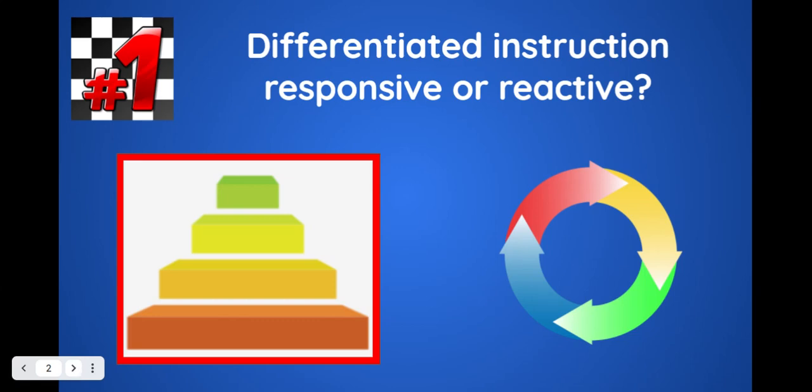Point 1. Differentiated instruction, responsive or reactive. I learned that differentiated instruction can be both responsive and reactive. Teachers should plan differentiated lessons, but that will not eliminate the need for differentiation to occur in the moment. The more we plan differentiation, the better we will become at anticipating student challenges, but it is unlikely that we can plan for every challenge students might face. Start small and build on your previous work.